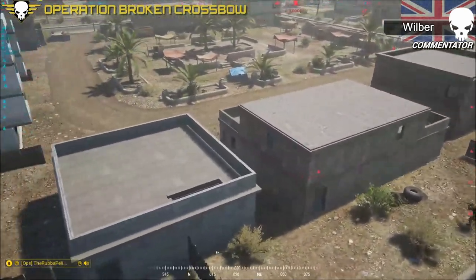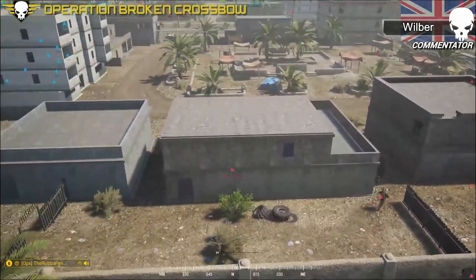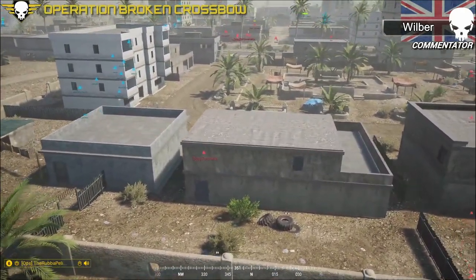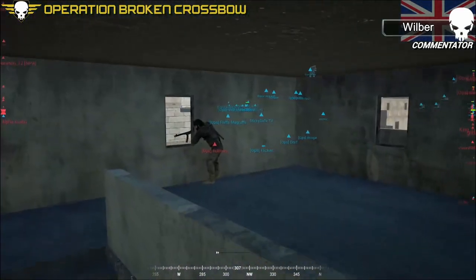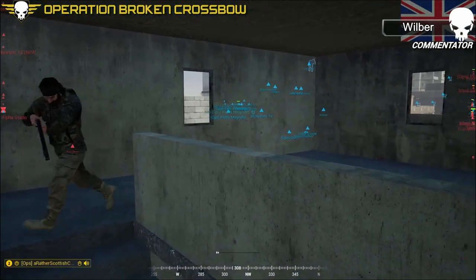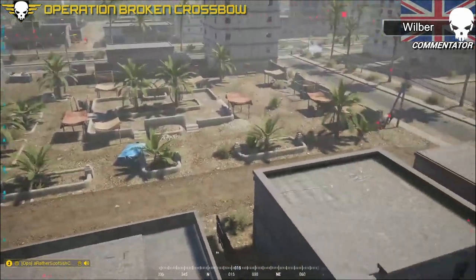Copy, Gulf 877. 1, recommend you start moving south. 2, this command. Probably not. They're not looking at that building. This is Squad of Jesus.